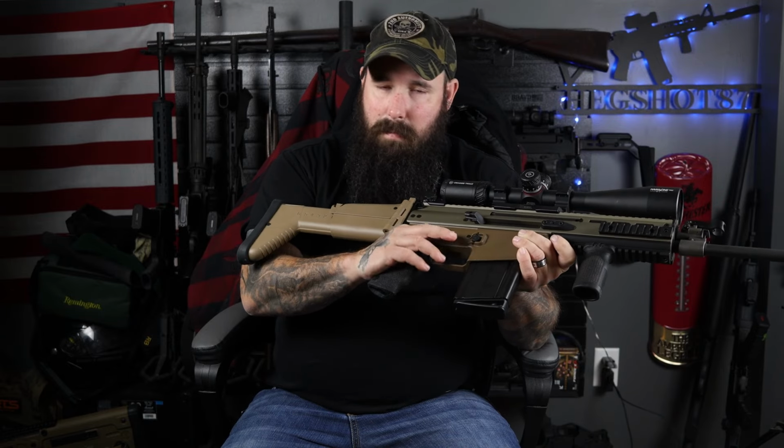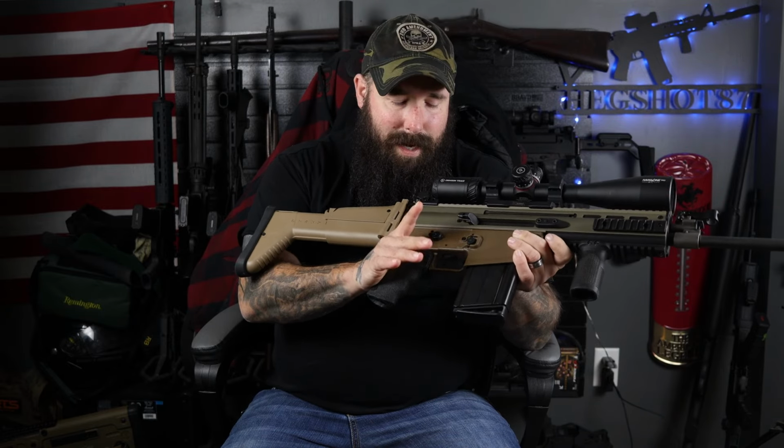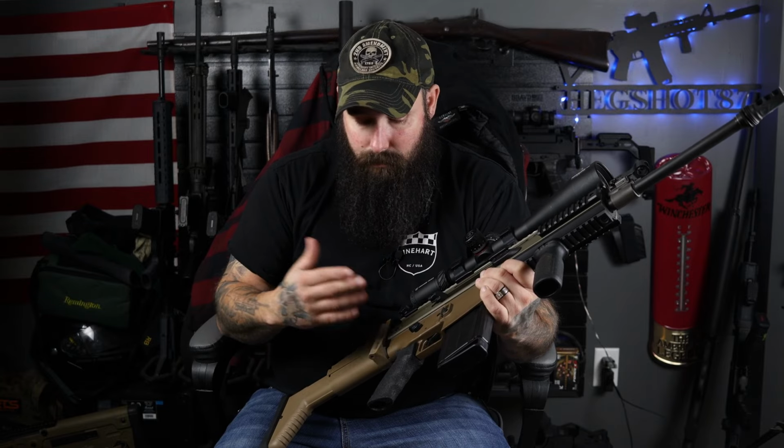But again, this is something I would kind of expect on a mid-grade AR or something like that, not on a $4,000 rifle. Like I said, I changed out to this rubberized style grip on here on the SCAR because the plastic one, again, it's basically your run-of-the-mill, just mil-spec style parts on here. And so that is an issue I have with it. Another issue is the trigger.